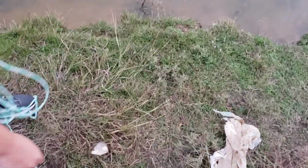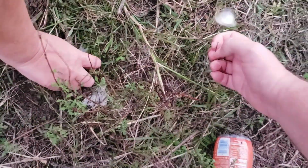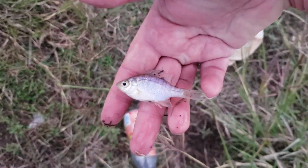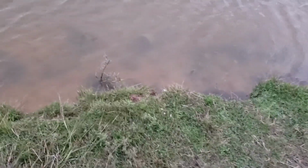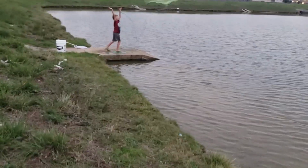All right. Hey, you want some cut bait? No. I don't know why you offer. Just because. I would love it if somebody offered whenever I'm out fishing. All right, a little warm up. Okay, did you get anything? No? All right, let's keep going this way. This side's got a lot of warmouth.